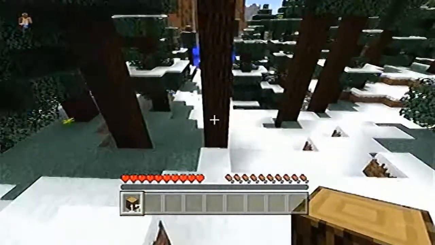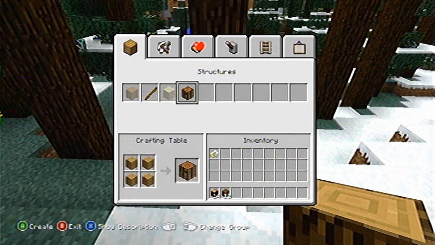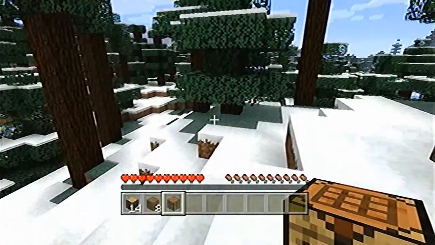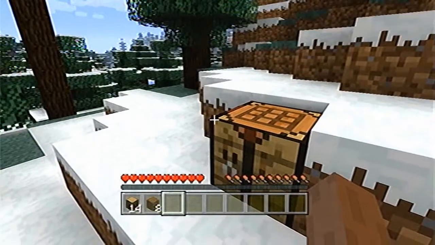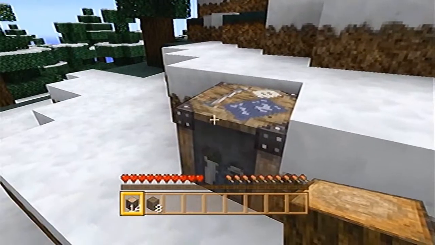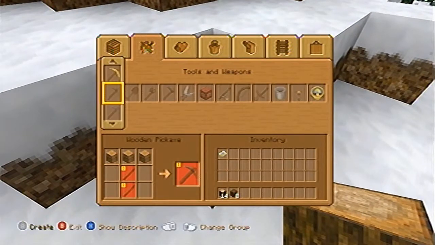So, let's create some goodies. Let's make some planks. Crafting bench. Hey, what the hell? This is not that natural pack. What? Oh, I guess I didn't click it right. Hold on. We'll be right back. Alright. There we go. I don't know what happened there. I must have clicked the wrong thing or something. And I'm pretty clueless in what I'm doing.